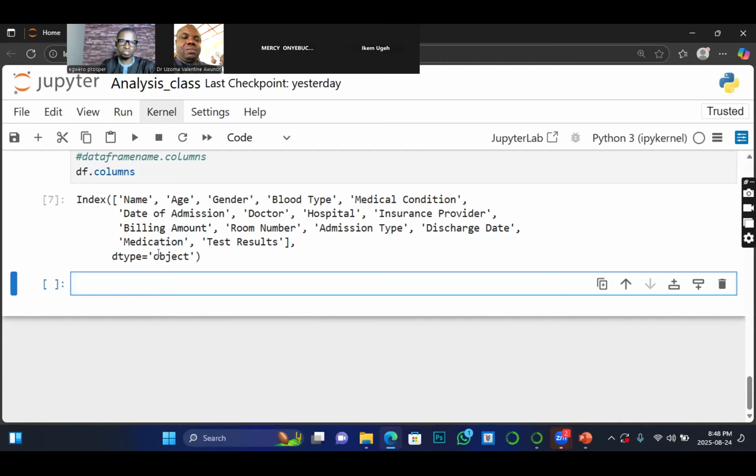So that is one inspection skill you need to have. All of this should be in your memory, all these simple lines of code. Most of these things that we do easily in Excel, where you have to copy, then go to a place and paste, you can see that with this short line of code, we are able to achieve that.